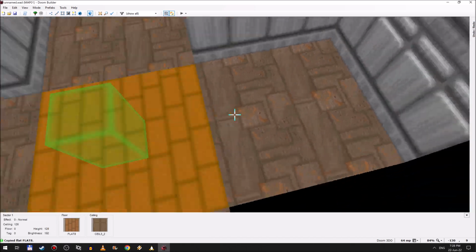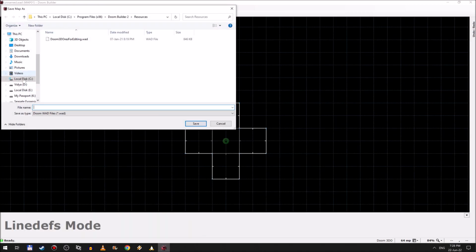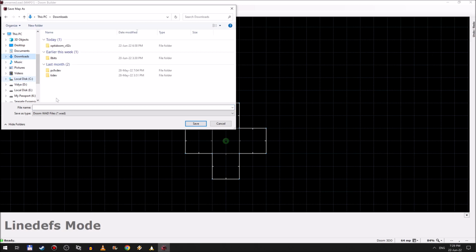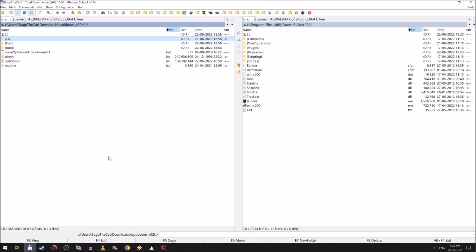Now, okay. You gotta test it. Now, what you can do is go to your OptiDoom folders where you are. That's one thing you can do. If you want to test faster, save the WAD in the CD. Nope. This CD folder is extracted. Every time we run this, it's going to extract the commercial. And I could do it better so that you just try it back.